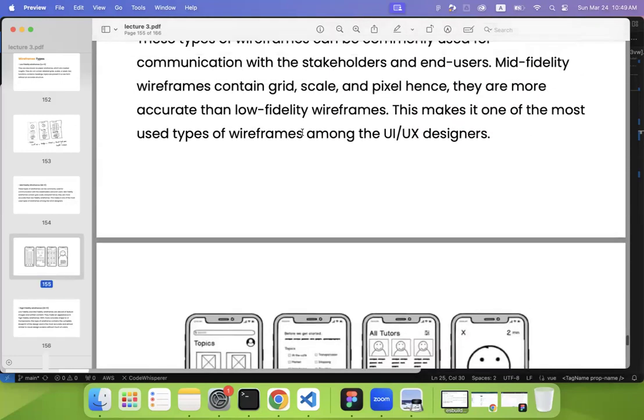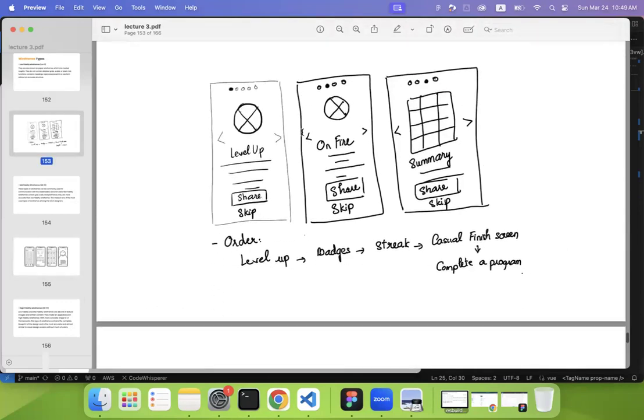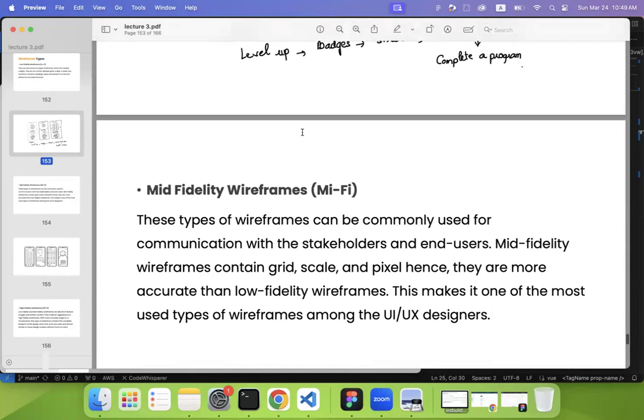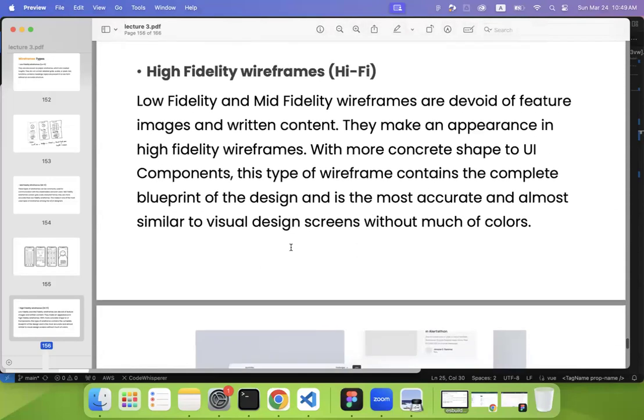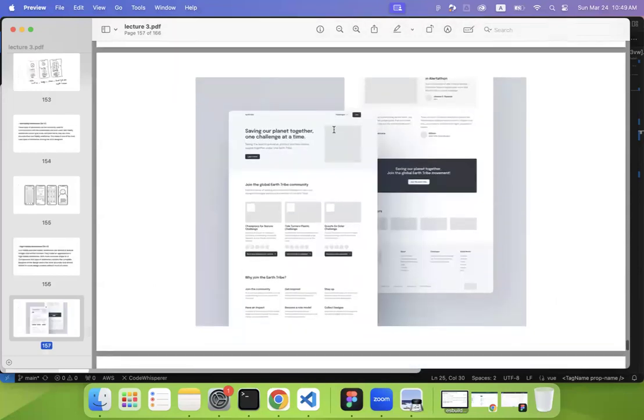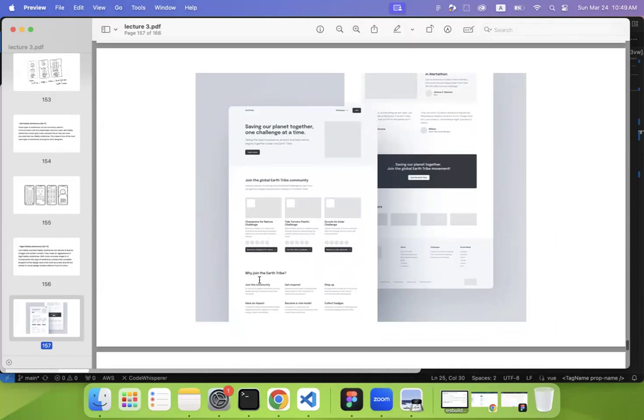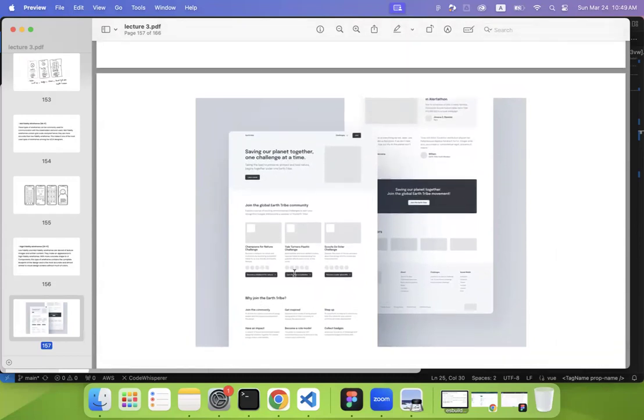So let's say you start off with a low fidelity wireframe and you get your feedback from your users for your mid-fidelity wireframe and everything. And now you have fine-tuned your design and you have the final version. And you can then do the high fidelity wireframe. This looks something like this. It doesn't have images or anything. It uses grayscale, but all the placements, the image placements or the text placements, the headings, call to action buttons, and all the cards and all the information architecture is there.